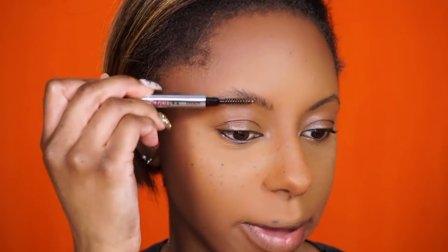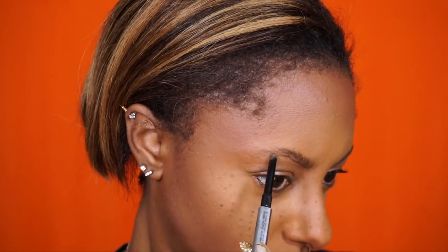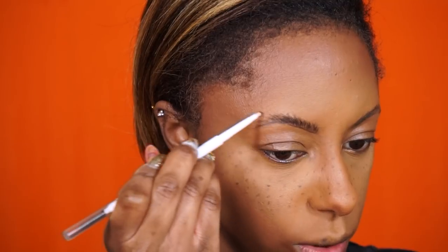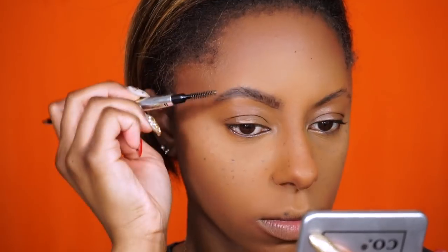Now, SZA's brows are super full, very thick, and kind of natural looking. And obviously, I'm the polar opposite of that. My eyebrows are not full at all. So I'm gonna do my best to make them appear a little bit more full, very groomed bushy. So it's like controlled bushiness. That's what I got from her, so I'm trying to get that same look with these itty bitty brows. I'm just gonna stroke up with my brow pencil, literally doing hair-like strokes to give the effect of a fuller, wispy, bushy brow. I'm trying to keep a light hand so I don't go in with super full-on dragon brows. That's how it looks to me, like a dragon. I don't want dragon brows.